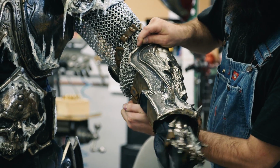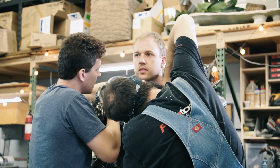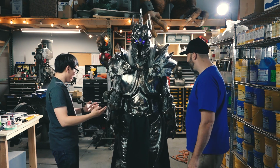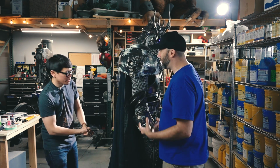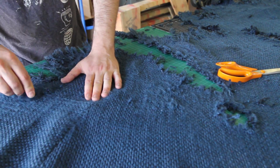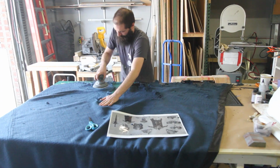The really tricky part is getting the heaviest piece of this armor on. Can you guess what the heaviest part is on this guy? Is it the helmet? It's his cape. The cape. To get a cape that drapes and flows, like curtains or something, I wanted a really heavy fabric so that it lays nicely and has a great texture. You can't just pin that to your shirt. Right, you have to have a whole understructure in there.